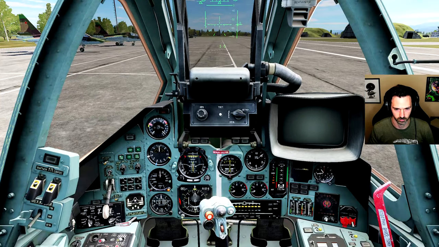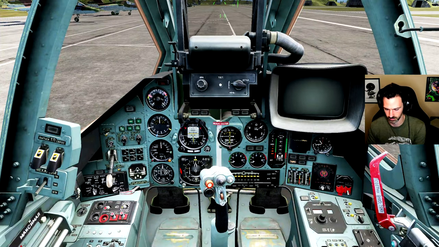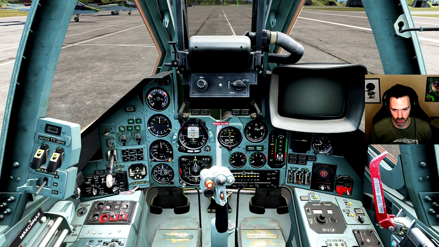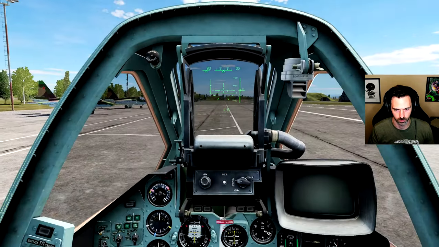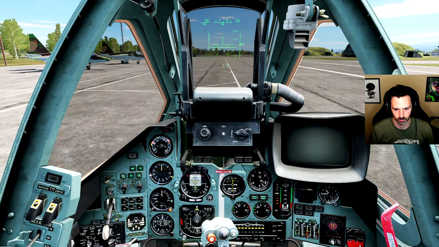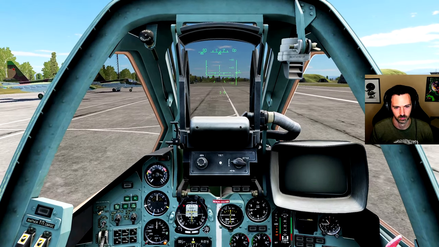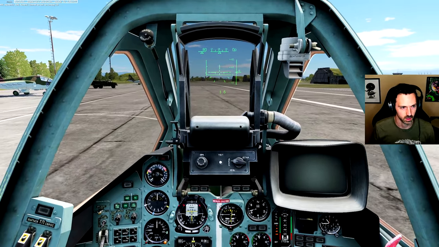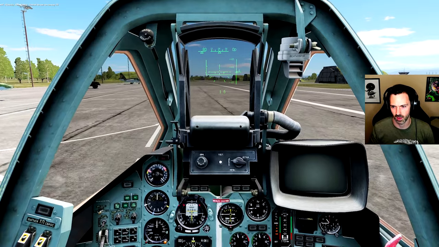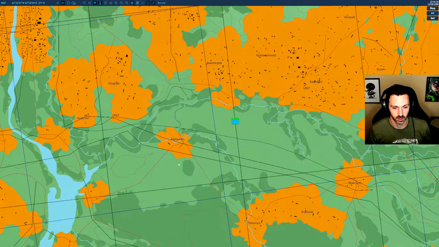Electronics back on. It's a fun noise. Let's fire the engines back up. Left engine, right engine. Let's go ahead and get her moving. 1-0-6. Cleared to taxi to runway 25. Take back off. Head back out here.